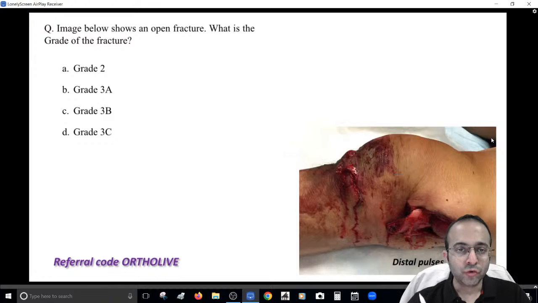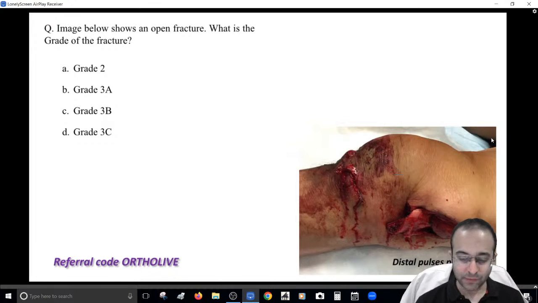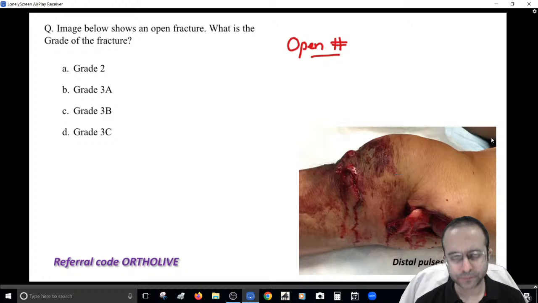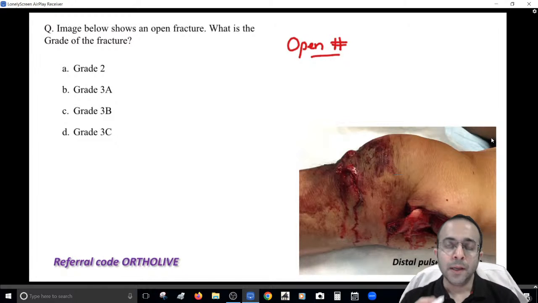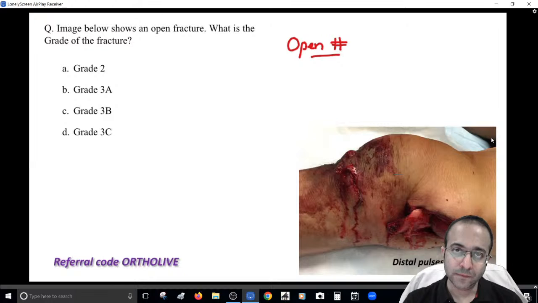Yes Ravi. So I suppose that image is right in front of you. You're having a good look at this image, and looking at it I'm sure you can very well make out that what you're dealing with is an open fracture. Open fracture, you have a wound that's communicating with the fracture, or in other ways it's draining the fracture hematoma. So you have to classify this fracture.